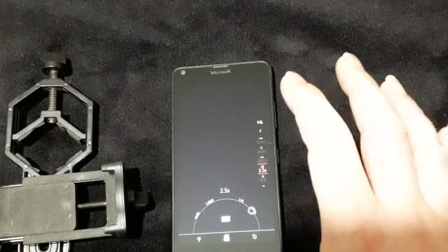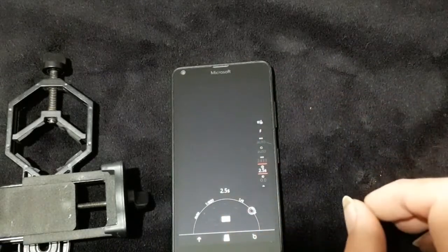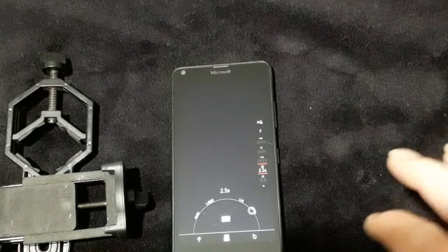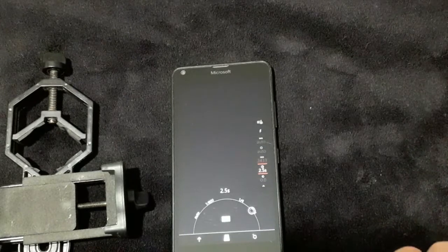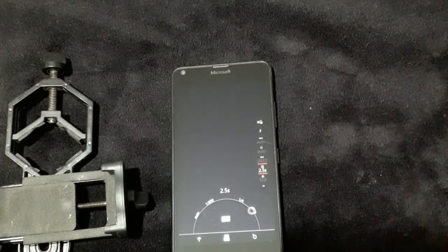Any more than this shutter speed, and you're going to get a lot of star trails. You're going to get big lines, and we don't want that. So around 2 to 3 seconds, you can actually get away with it. You will get a little bit of trailing. This is mobile phone astrophotography, after all. It's not the actual ideal way of doing it, but it does work.